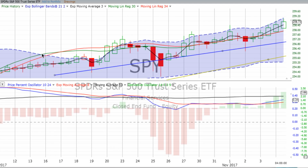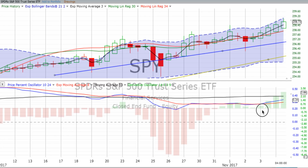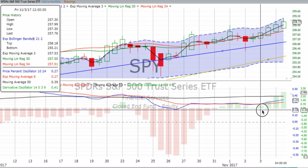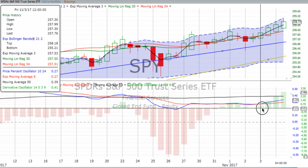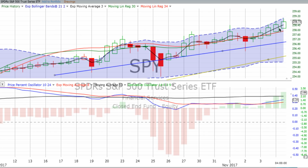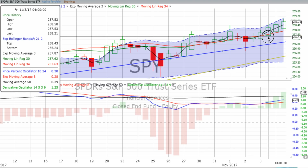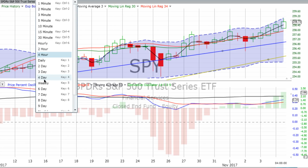And then if we go into the 4-hour chart, what do we see? Well, of course, we had sort of a sideways slide there on the 4-hour chart from around the afternoon of the 27th until sometime on the morning of the 3rd of November. And then we've had 4 candles of nice, strong up movement since then, with the derivative oscillator moving up and the price percent oscillator. Of course, we had that rotation over going up in the morning on the 11th. And of course, if you jumped in there in the afternoon somewhere around the opening of 157.53 or the next morning, then of course you've seen some very nice price movement over the last few days of a good $1 or more.